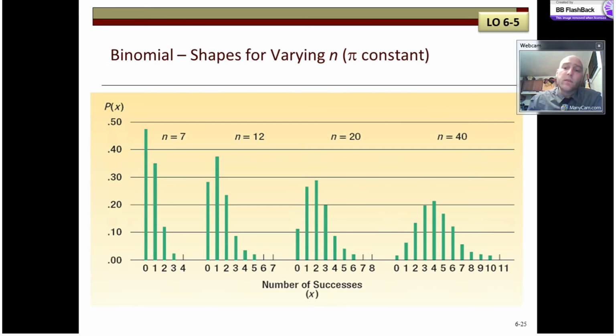Another way that these distributions can change shape is if you hold the probability of success constant and you vary the n, or the fixed number of trials, you can see how that changes the shapes here. We can work backwards and try to figure out exactly what the probability of success is here. I might think that it's about 0.1, but I'll leave that to you to guess and figure out why. You can ask me if you want to. But what we can see is the number of trials increases from left to right, and the number of successes also increases.